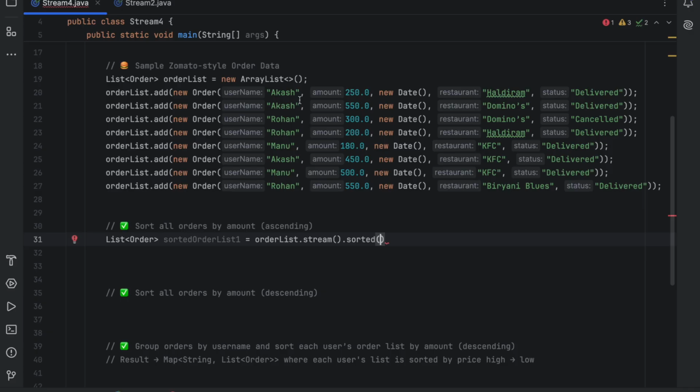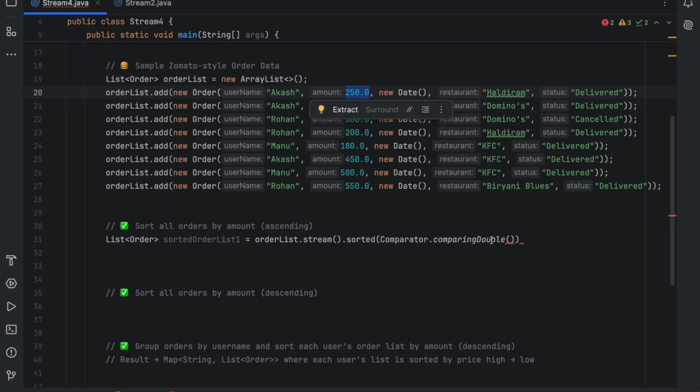What is our deciding factor? This amount is our deciding factor. This is a double, so we can just write Comparator dot comparingDouble. While comparing two objects of order, we have to compare the amount only. And that's why, since this amount is a double, I have written comparingDouble.